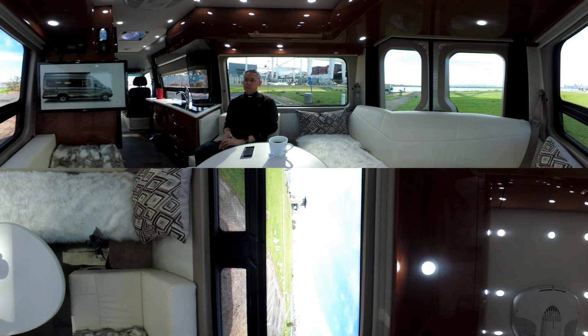My final recommendation is this. I could only recommend the Paseo if you're someone who really wants and needs to have an all-season van, a four-season van, a van that you can use in the winter. If that's you, you have very limited choices on the market right now, and the Paseo is one of those choices. So if that's you, go take a look at the Paseo. It's a great van. That whole list of things that I talked about, all the standard features and the optional features you can get, plus the price point, make it a great van. And it's especially a great van if you're looking for an all-season van.